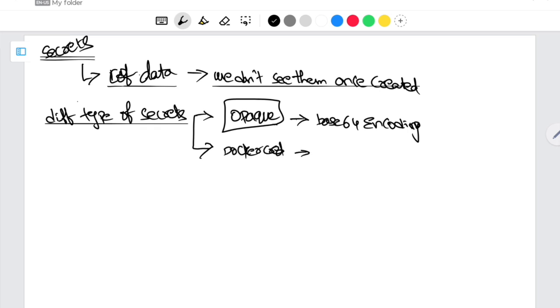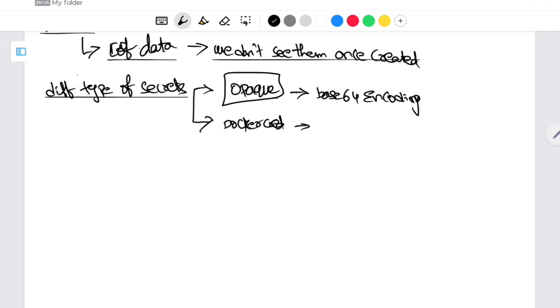Another type that you might already be familiar with is docker credentials. Let's say you want to pull your image inside your pod from a private repository, right? If you give it in a hard-coded format as environment variables, that will also work, but it will be openly seen by everyone using or viewing that repo, because these Kubernetes manifest files are stored in a version control system, right? So in that case, we will create a secret of type docker credentials, and it will have fixed data as username and token or password of Docker Hub. You can give that. In the same way you can do it for anything you want. There are different types of secrets that I will show you once we start the practical session.